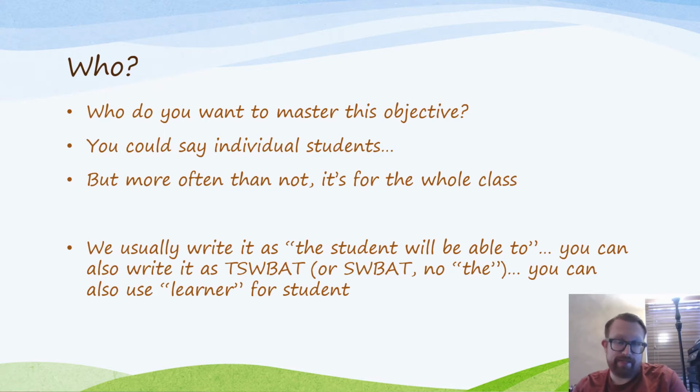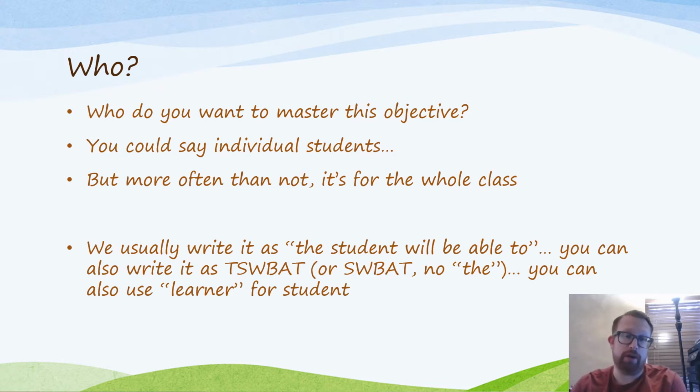So who? This is the next step. Who do you want to master this objective? You could say individual students, but that's more for setting up individual objectives and individual goals. That's very time consuming, and we have the same objective for everyone. But usually we have the whole class, okay?